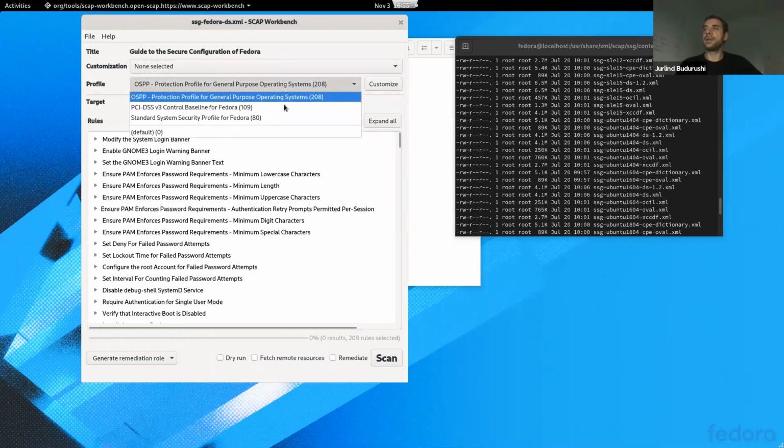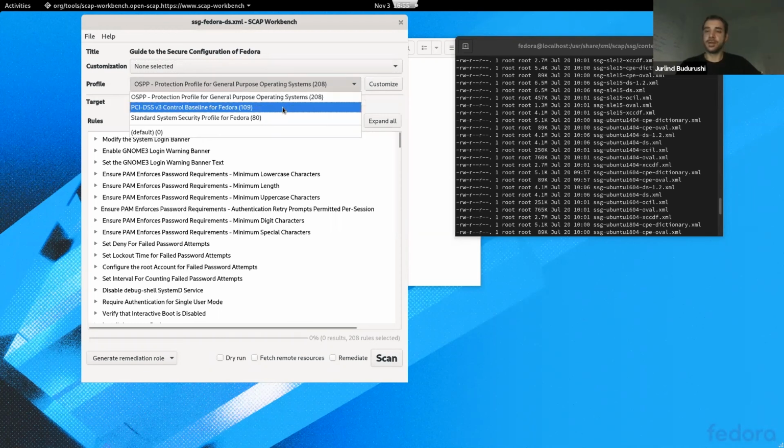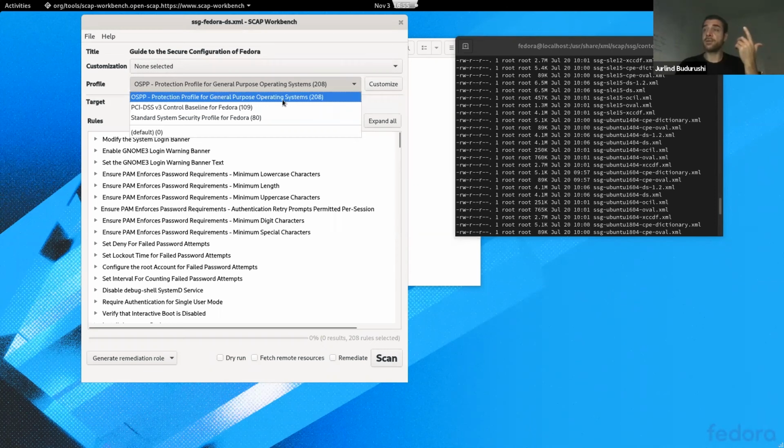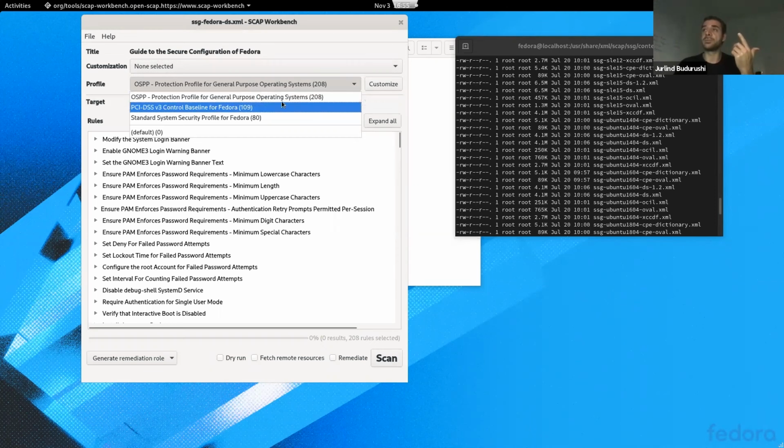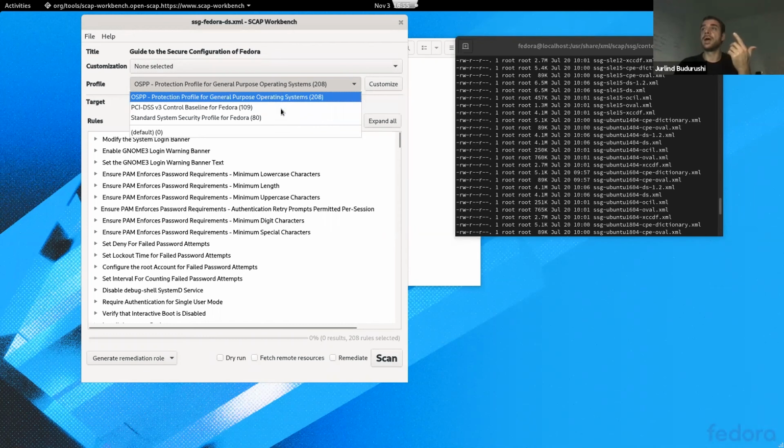You have, as you would see, 3 different standards that you can run and evaluate the system against. And they have, of course, different numbers of configurations available. For example, if you want to do the protection profile for general purpose operating system, you need to reconfigure, let's say, 208 items.